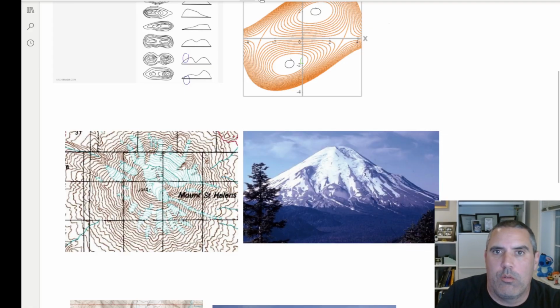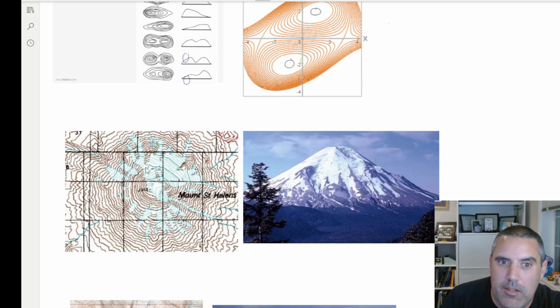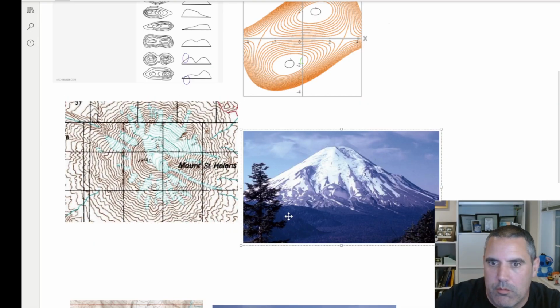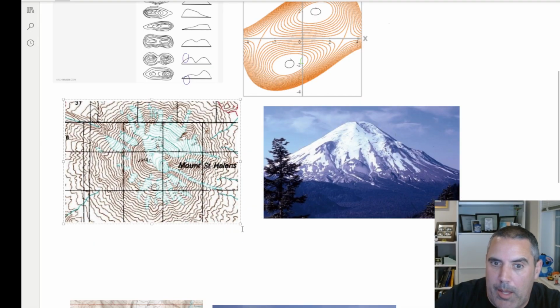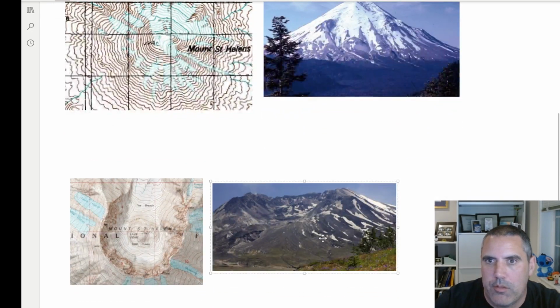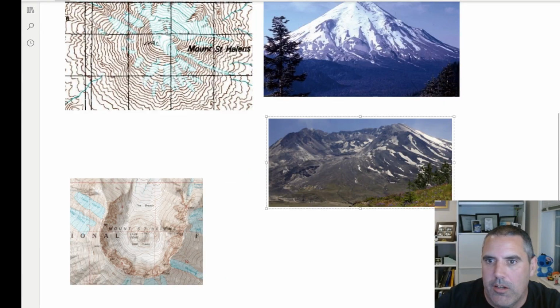Here it is before it erupted. Kind of looked like a Rainier type mountain. And here you can see a somewhat clear peak here. Things are getting bigger as you go around. There's glaciers. This is a map. I found an article on this, and they had several U.S. Geological Survey maps from before. Okay, now let's look at what it looked like after. So here was after it erupted. You can see that the top is gone.